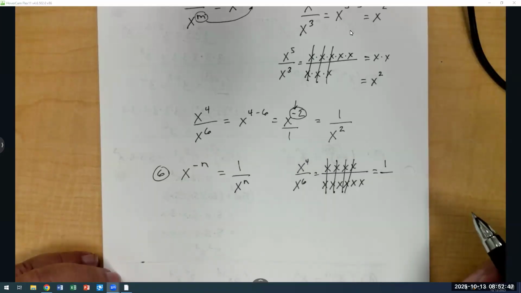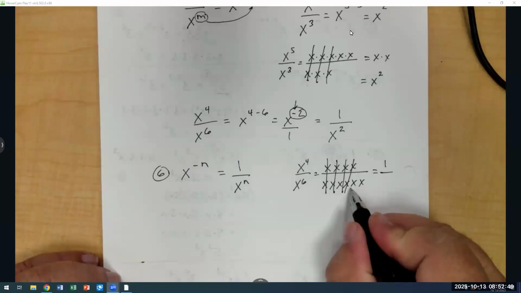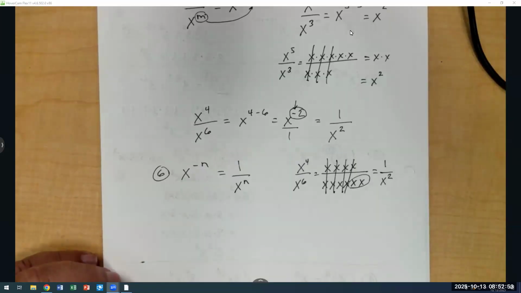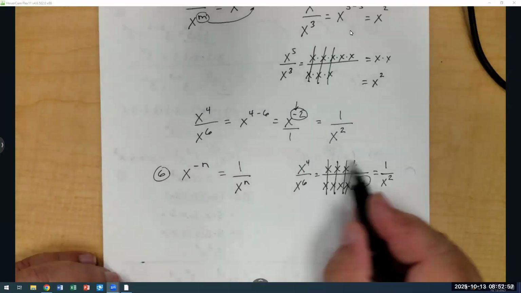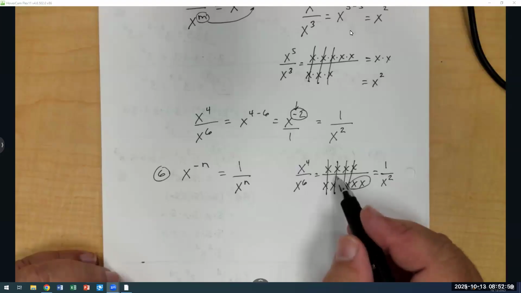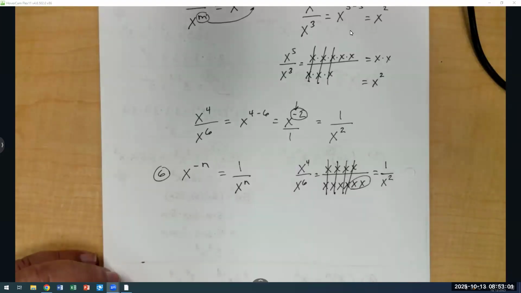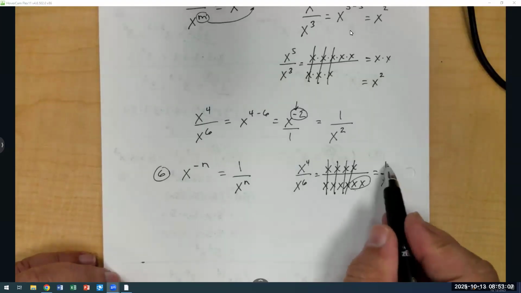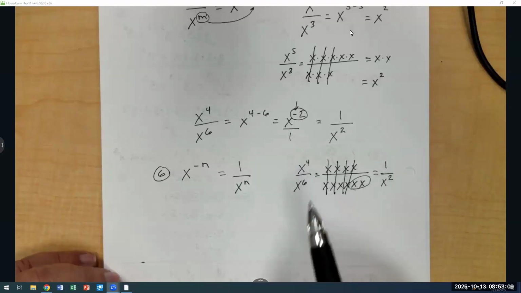It's a fraction. These two are on the bottom. The most common mistake students make is that whenever everything cancels, they think there's nothing there, so they don't have to worry about it anymore. It's just x squared now. No. X squared, there's 2 x's on the bottom. There has to be something on top. There's always a 1.